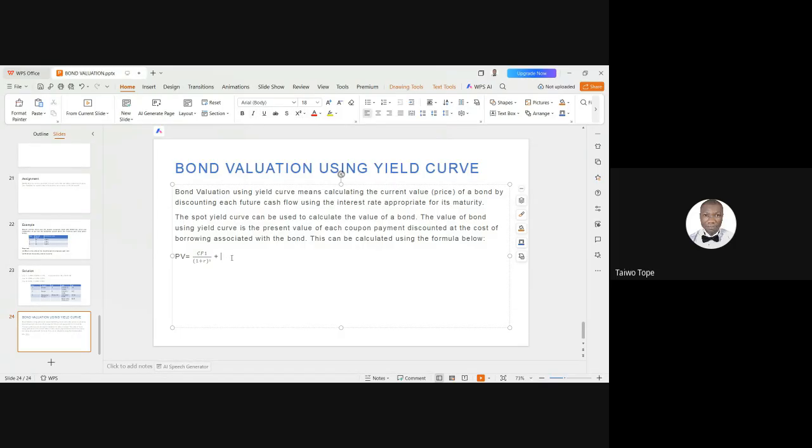Mathematicians, tell me. Why is it not to the power of minus 1? I think it's because you're already dividing it with the cash flow. It is assumed 1 is on top, so there is no need. Once 1 is on it, the minus will be eliminated. If you leave it as 1 plus R to the power of minus 1, when you put 1 as the numerator, that minus will be eliminated.